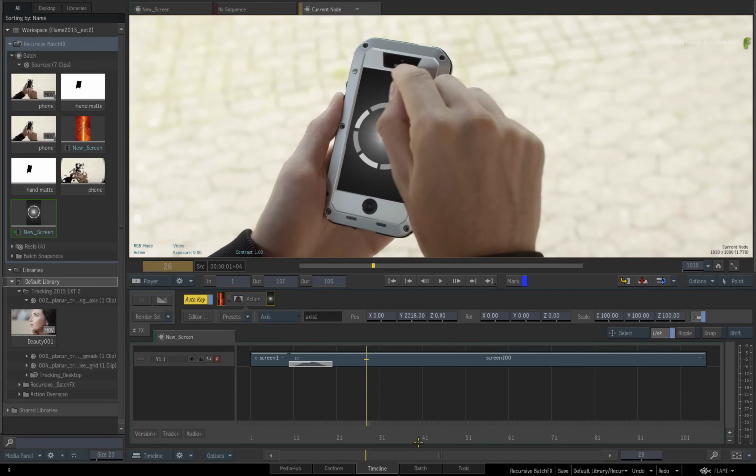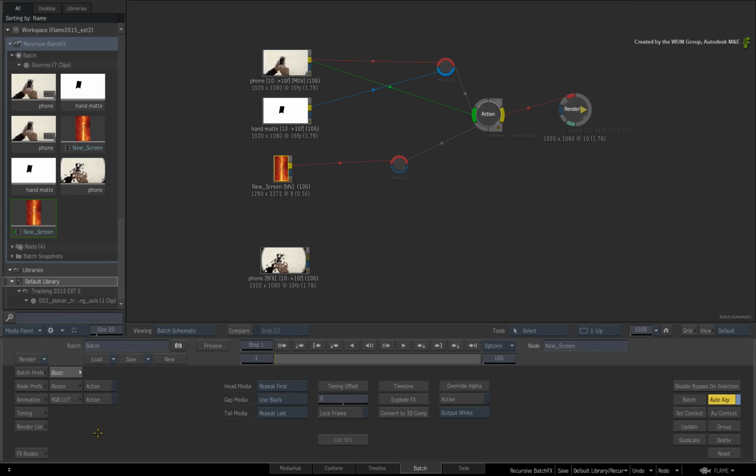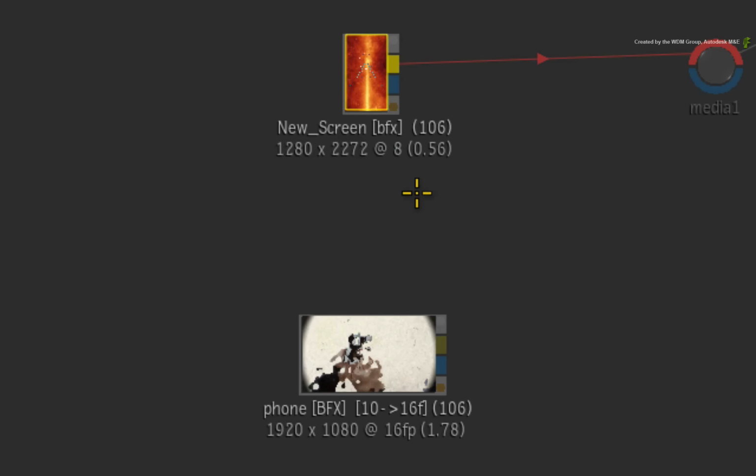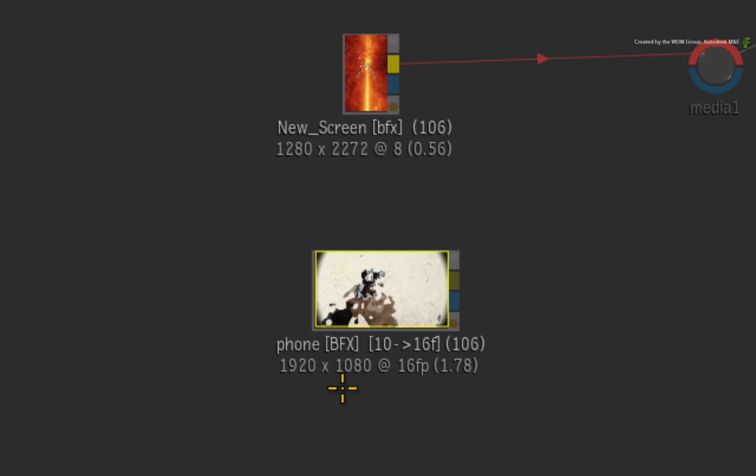Switch to the batch area. So everything we have done has been within this source clip. The BFX lowercase indication tells you that this source node has a BatchFX or multiple BFXs within its sequence. If you had a source clip with no edits and you applied a BatchFX to it, the BFX uppercase symbol means that it is atomically a BatchFX clip and not an edited sequence.